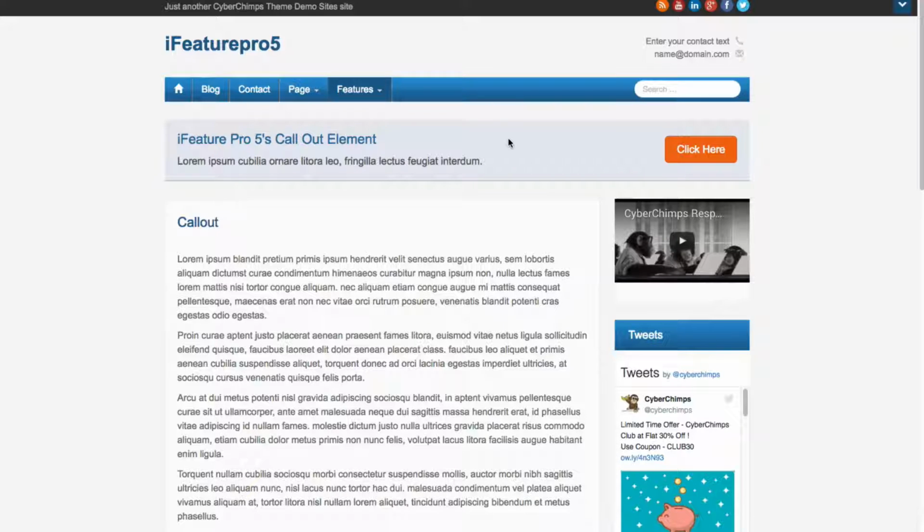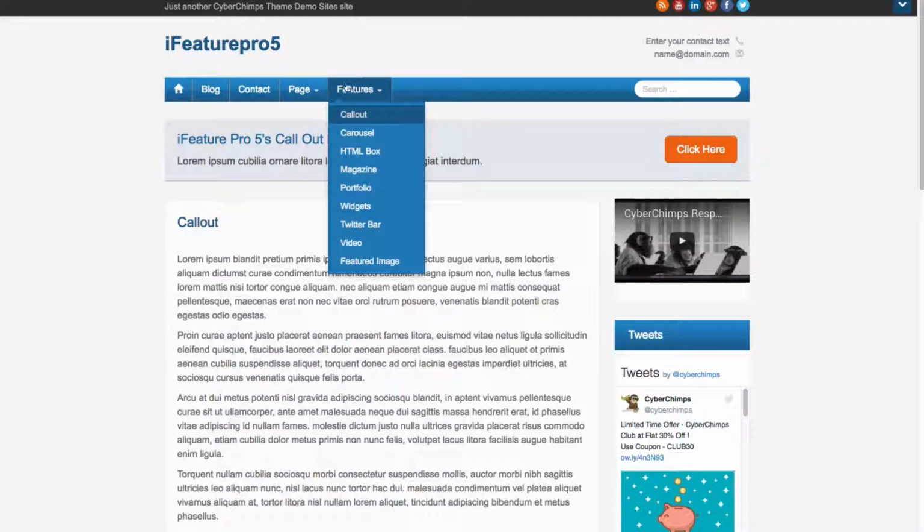The callout element is really useful for drawing attention to something. For example, you could be promoting your newsletter at the top of the page, you could be displaying a banner for your sponsor, you could tell people to contact you, you could direct people to your discussion forums. You can use it for anything really. It's just something that's big and bold and gets in the visitor's eye, and it draws them towards a page or an area of your website that you want to send them to. That is a callout element, but there's lots of other elements that you can use.